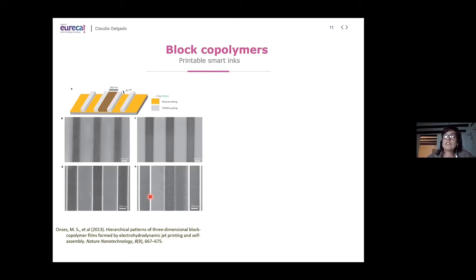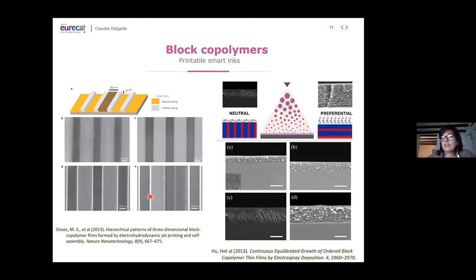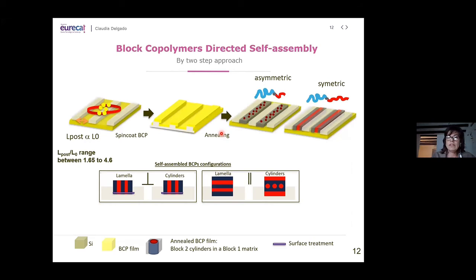These are really interesting for, for example, density multiplication in etch masks, which is one of the great applications of block-copolymers. Also, there is direct printing, for example spray coating, inkjet, screen printing. We've tried everything. So we can control orientation of features, dimension of features, and chemical nanopatterns generated, because these block-copolymers are very chemically rich. There is a great variety, and they are commercially available. For example, in the case of graphoepitaxy, on topographies, we can really play with the orientation. We can play with the surface energies where we print them, and these can induce completely different configurations with the same block-copolymers.